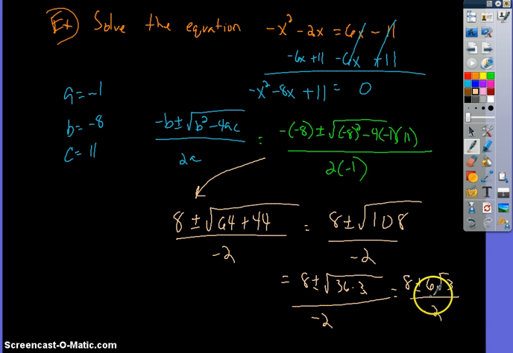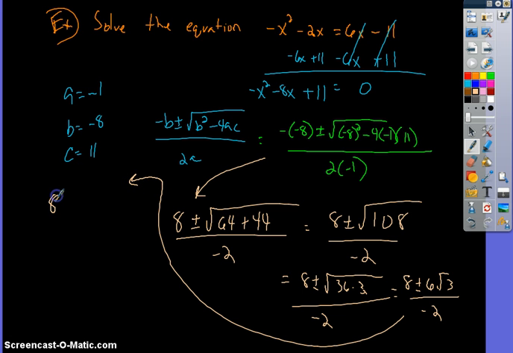So if both of those outside the radical can be divided by negative 2, some students just want to divide the first term, it doesn't work that way. You have to divide each of these terms by negative 2. I'm running out of space, so I'm going to move it over here. This basically means not negative 8, positive 8, divided by negative 2, plus or minus the second part, which is 6 square root of 3 divided by negative 2. So you have to divide each part by that negative 2.